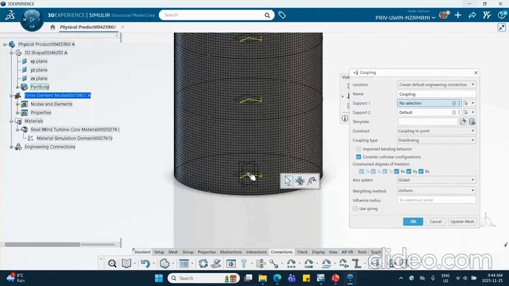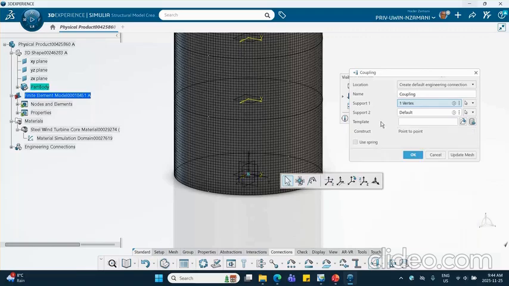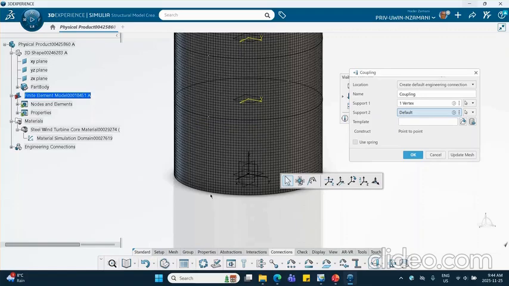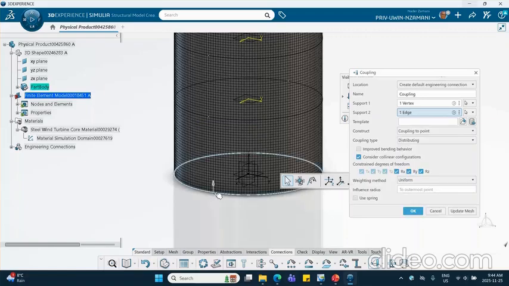I'm going to try to select this point, no problem. It picked it at the very bottom. But when I try to select the edge here for support 2, it won't take it. That's because there's a sketch here that is actually hiding the bottom circle. So let me put the cursor there and say hide. The sketch goes away, and now I can select this edge. That sketch was sitting on top of this bottom edge, and that's why it would not let me pick it. But now it will.